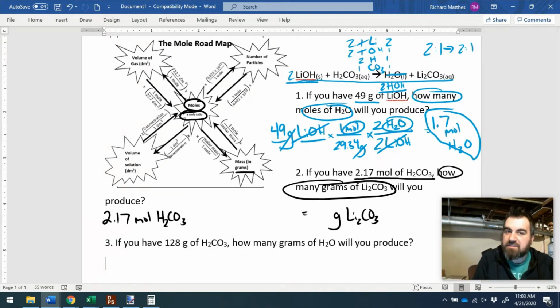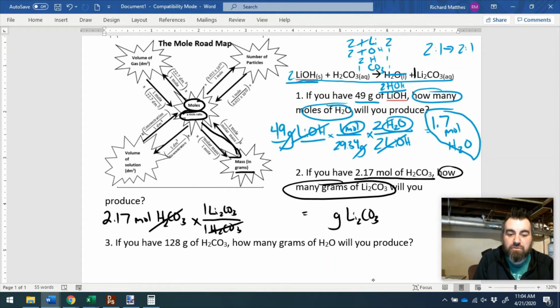Now we have different substances, so we have to use that mole ratio. So 2.17 times, now I'm going to put the mole ratio next. I want to know lithium carbonate, Li2CO3, that's my substance. I look up here, it's got a 1 in front of it, so I'm just going to put a 1 there. The carbonic acid, H2CO3, there's a 1 there too. It's not going to end up changing anything, so those cancel out. Now we need to go out to the mass in grams.